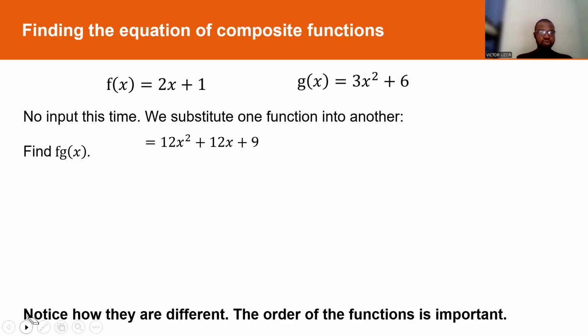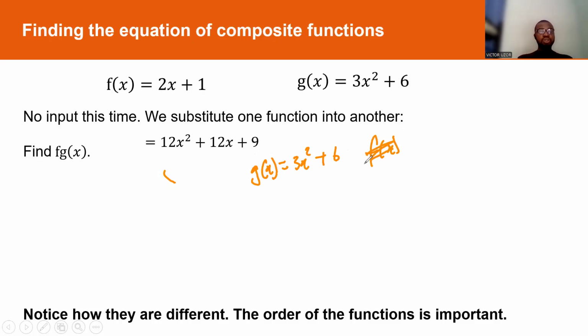Let's look at this together. Let me solve it for you in detail so that you see how they were able to get this one. Okay, now let's look at it. So you have g of x. g of x is equal to 3x squared plus 6. And your f of x is already there, so let me not write it again.